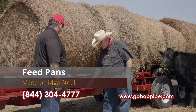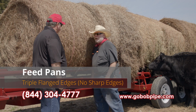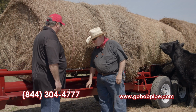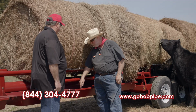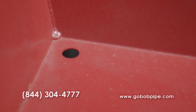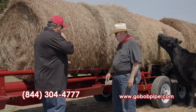And I specially designed it so that there's a triple bend right here, and that lets the cows lean up against it, and it won't scratch them, won't hurt them, won't cut them, and it makes it extra strong as well. And then I put enough play in here that these pans will fit in between, and I can stretch them out or shrink them down to fit. And then we cut relief holes in the bottom of this on all four corners, so whenever you leave this out in the rain, as we all do, then that rain's going to hit and run right through that, so it's not rusting your pans out.